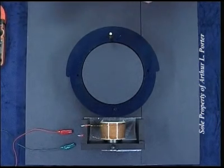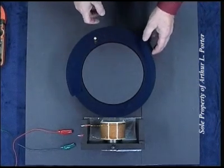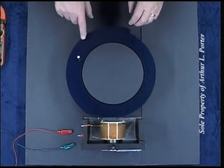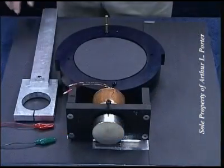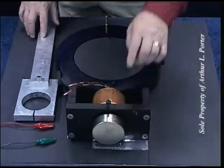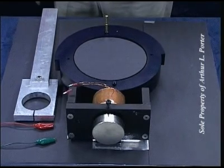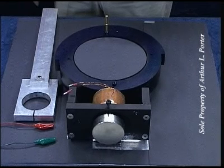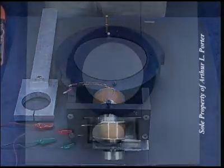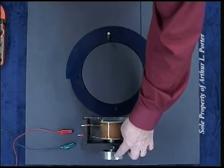Note with no permanent magnet attached and no voltage applied, there's no magnetism. I've used this special tool to attach the permanent magnet to the coil. Now don't try to do this if you have no experience with powerful magnets. It's very dangerous. I repeat, don't do this if you have no experience with powerful magnets. It's very dangerous.